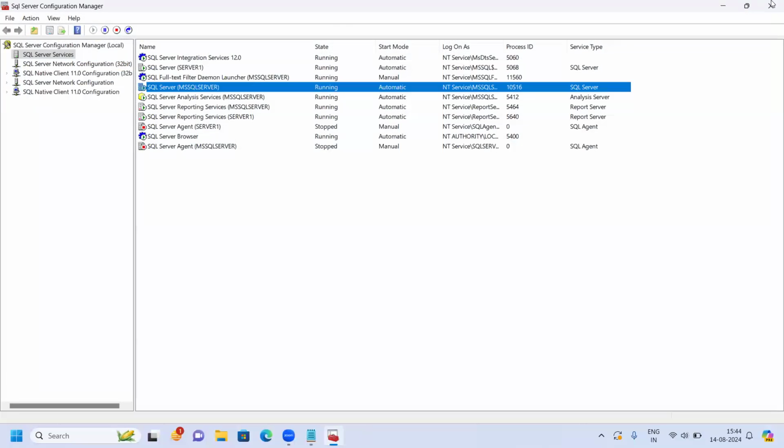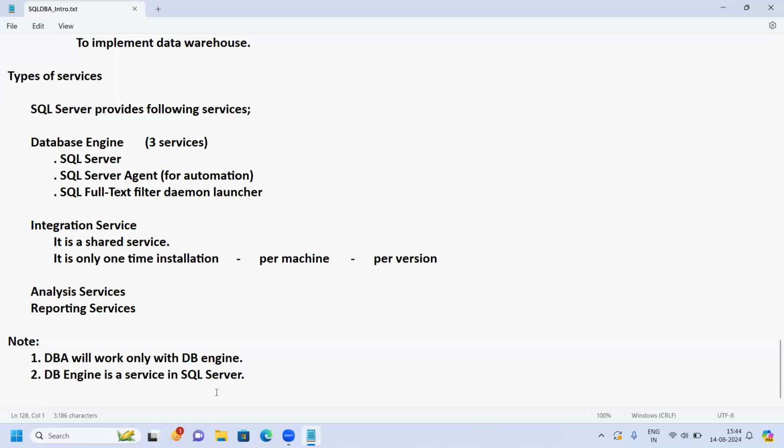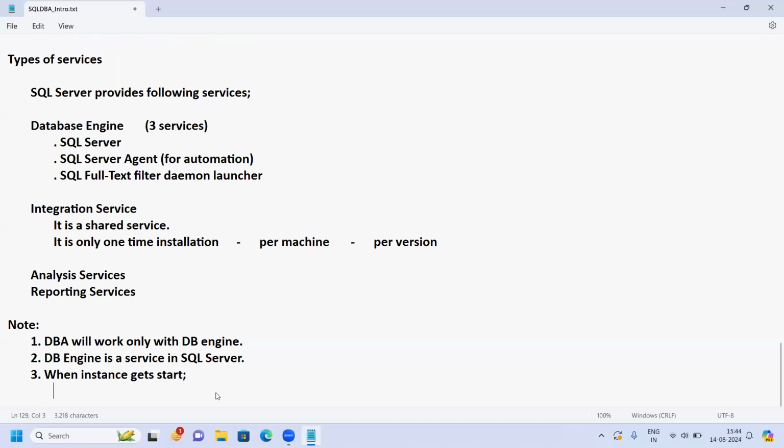When an instance gets started, what happens in the background? The above listed services of the DB engine will start.